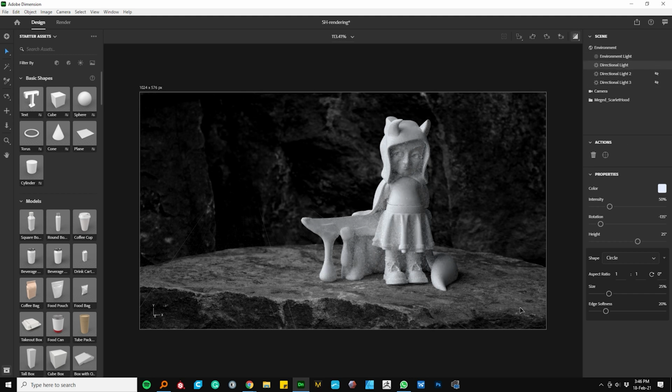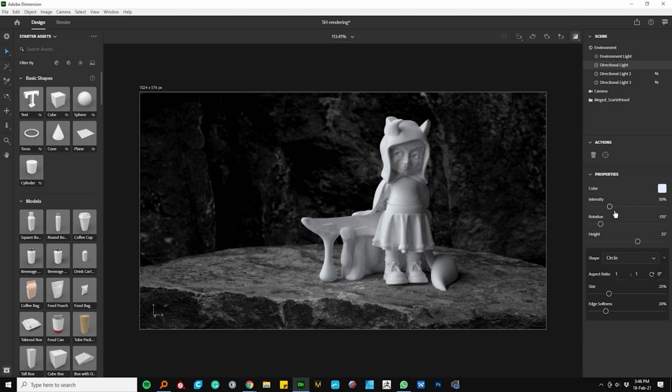Now keep in mind the rendering will be a bit different from what you see here, but not a lot different. Like you're not gonna have a lot of noise. The shadows will be nicer on the floor. You're not gonna see the grid lines on the floor. It will be a bit cleaner. But it's a good tool to preview your lights before starting to render.